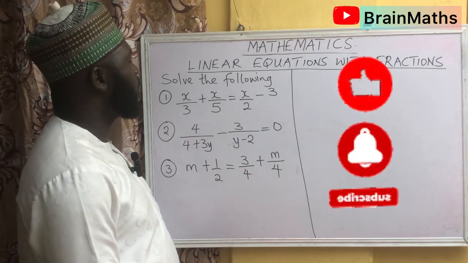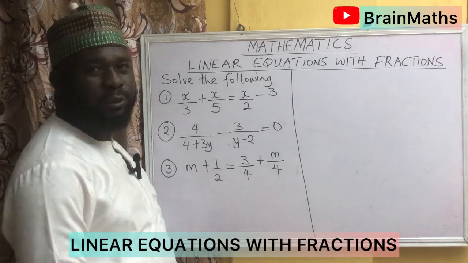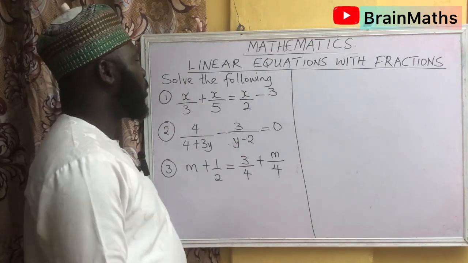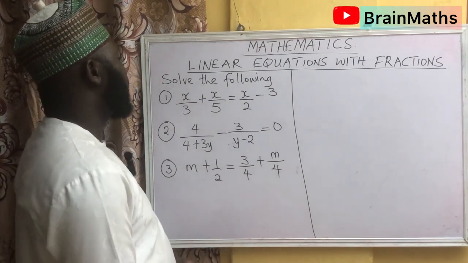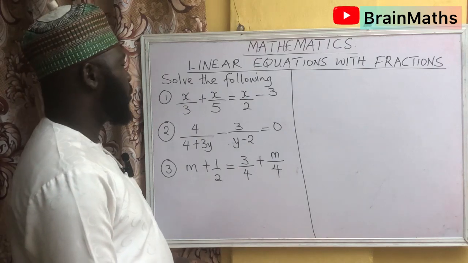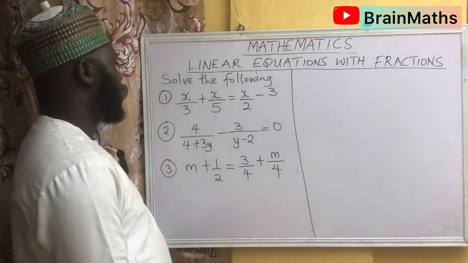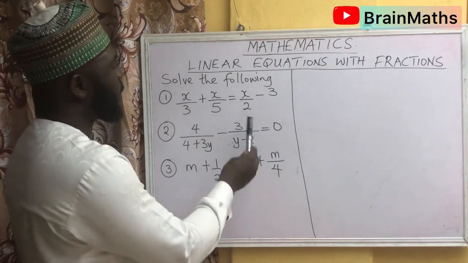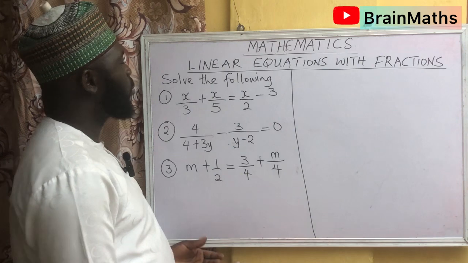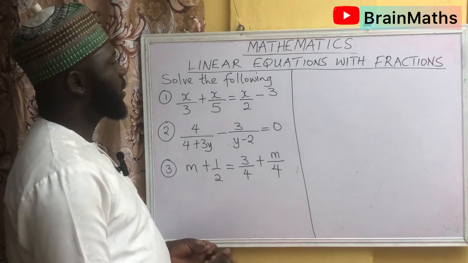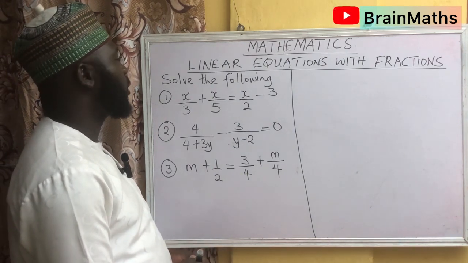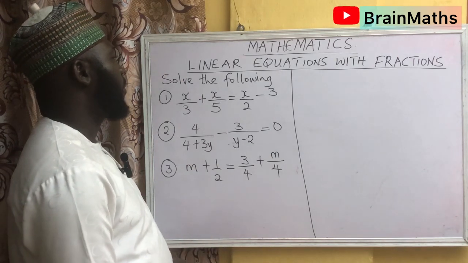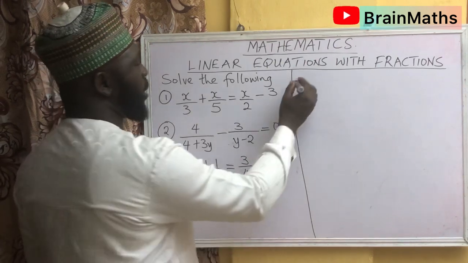In this video, we want to look at linear equations with fractions. If you look at the questions on the board, each one of them contains at least one fraction. Starting with question number 1, we have three different fractions here, and we want to find a way to write it in the form of a linear equation and then find the value of the given variable. So let's try to look at number 1.